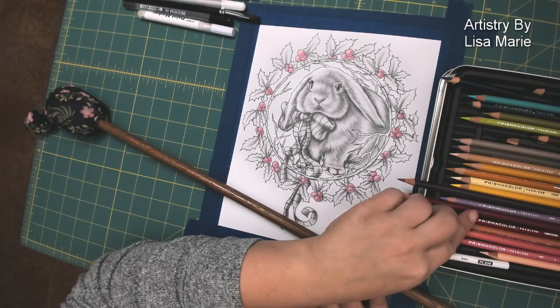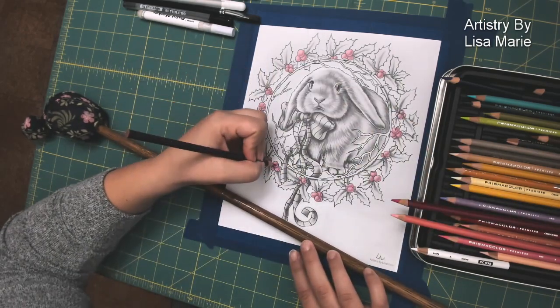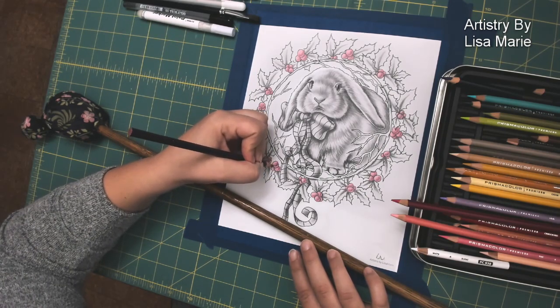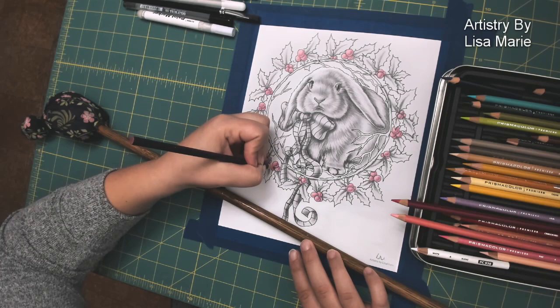Okay, so there's my dark, medium, light. I'm gonna go back with the mulberry, and I'm just gonna push that shadow a bit more. Like I said, I didn't go too dark too fast. Didn't press down too much too soon. So that way I didn't fill in all the tooth of the paper, so I can keep going back.